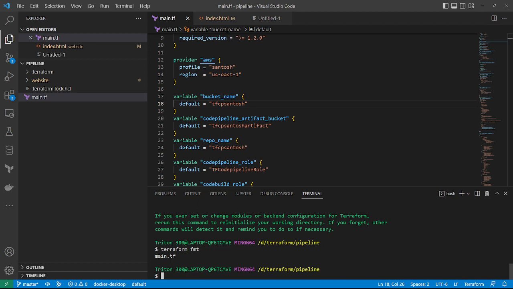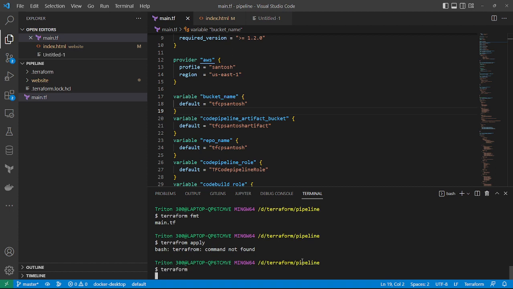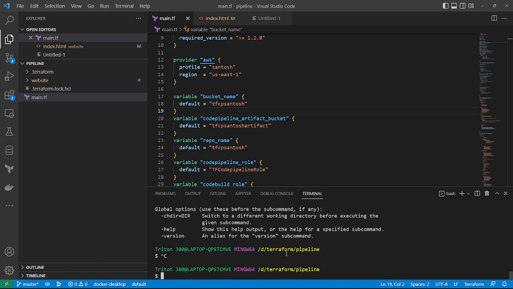So I'm going to do Terraform format. So it formatted main.terraform. What format does is, maybe I have some unformatted code, and if I do it, it will put this in place. So let's do Terraform apply. Terraform command not found. Oh my god. Terraform, okay, I misspelled it.